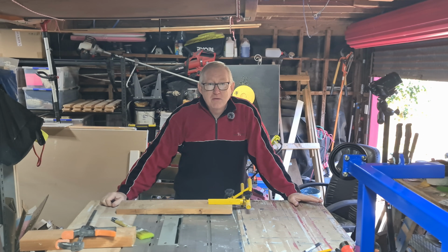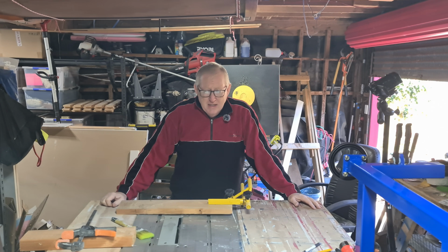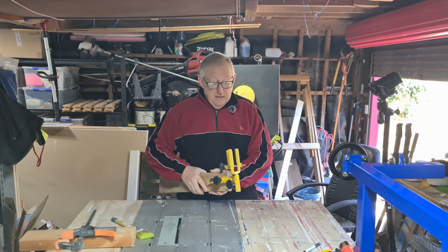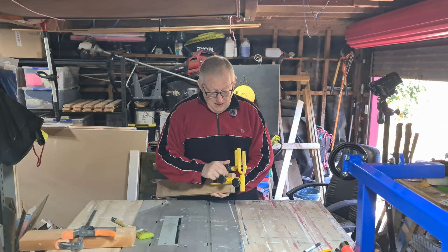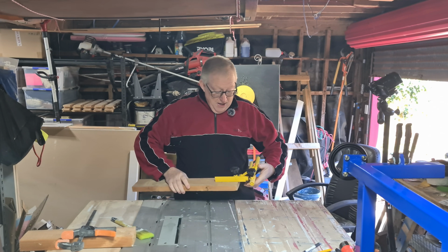So hi everyone, welcome to my workshop, bow vises. So lots of different types out there. This is a bow vise I've had for a long time that I picked up off, it's either eBay or Trade Me or AliExpress, one of the two, and all it is a clamping device. You put the limbs in and it clamps on the limbs, simple as that.